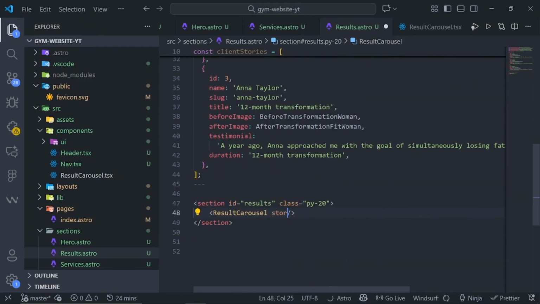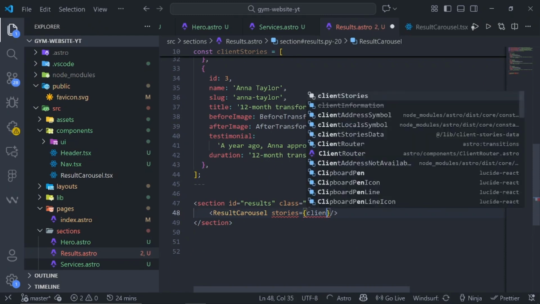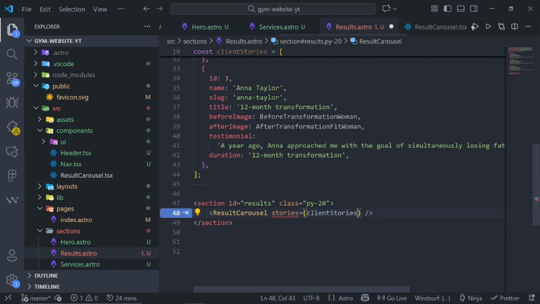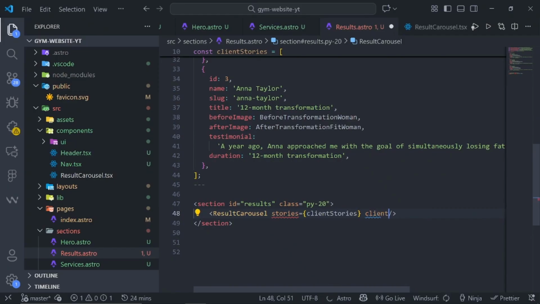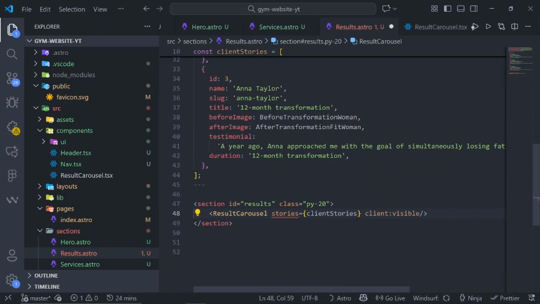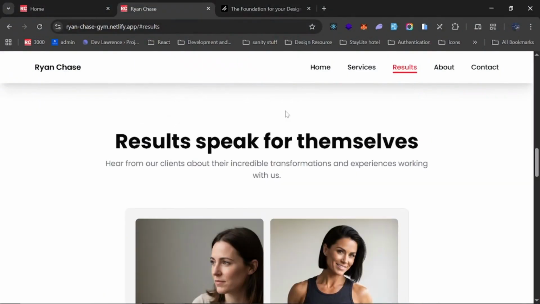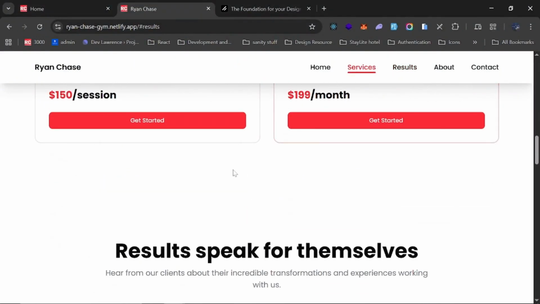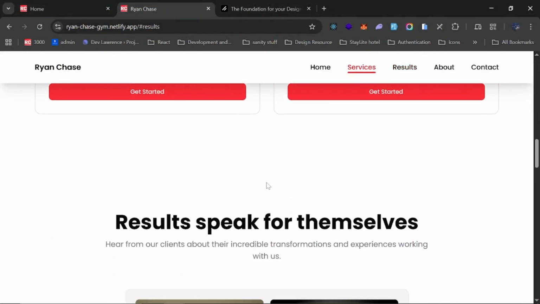So I'll say for the stories, this is going to be the client stories. Then for the client directive, we set this one to client visible, so we only want this to work once we are in view, maybe like 200 pixels and up.